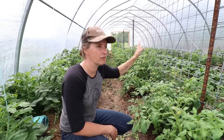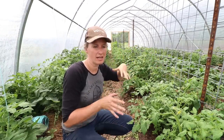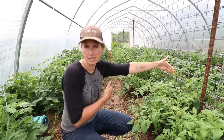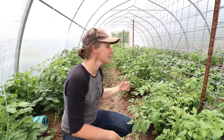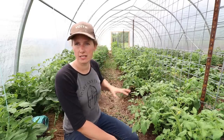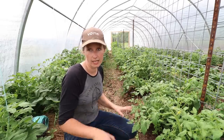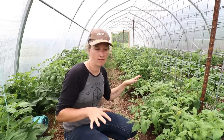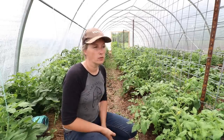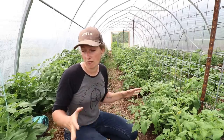This greenhouse is 20 feet across and 60 feet long, and I did four beds that are about three to four feet across — they're not all perfectly sized because I didn't measure everything out. I just wanted to make sure I could fit a wheelbarrow in between the rows for harvesting, pruning, and all of that. So far this is working really well, and we'll see when everything gets a little bigger if it still works as well.